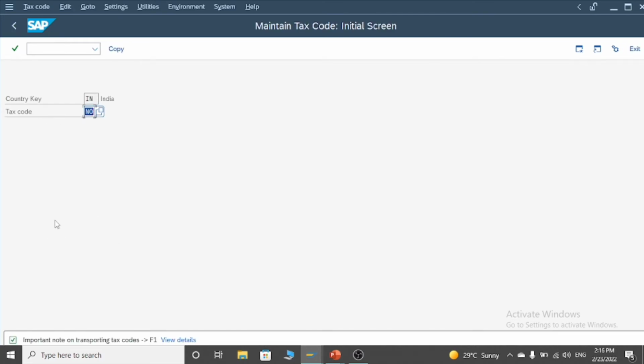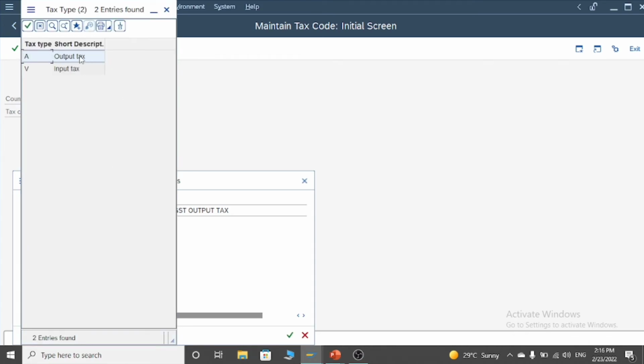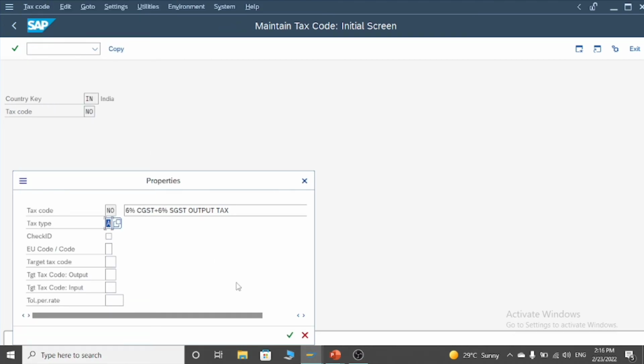Tax code NO. Directly give NO. We can enter different alphabets also. Give NO. Output tax 6% CGST plus 6% SGST output tax. Tax type A is output tax. Click on enter.